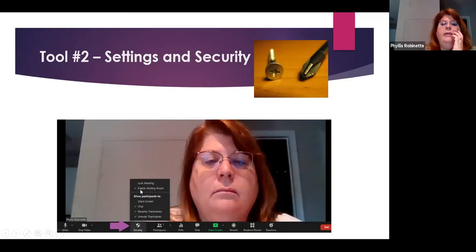You can see that there's a waiting room. You could take that off. Today I had a waiting room, and then when I was ready to start, I could just kick it off so that anybody else who was coming late could get in. There's also permissions that I could allow participants to have. And in a minute, I'm going to give all of you screen share rights. Right now it's not queued that way, but I'm going to do that. So let's say I'm in the middle of the meeting and Joy has this brilliant idea and she says, can I show you? And I can say, sure, everybody who wants to share can share.